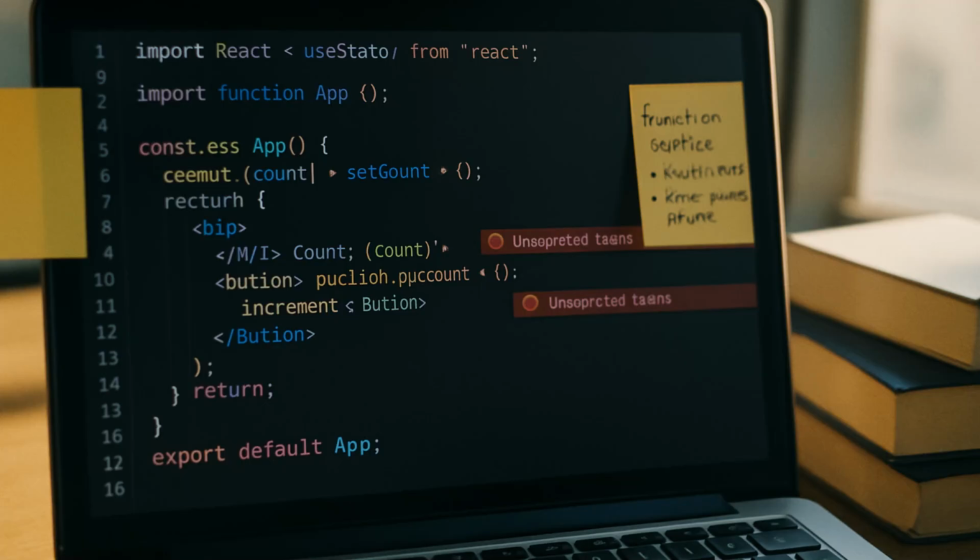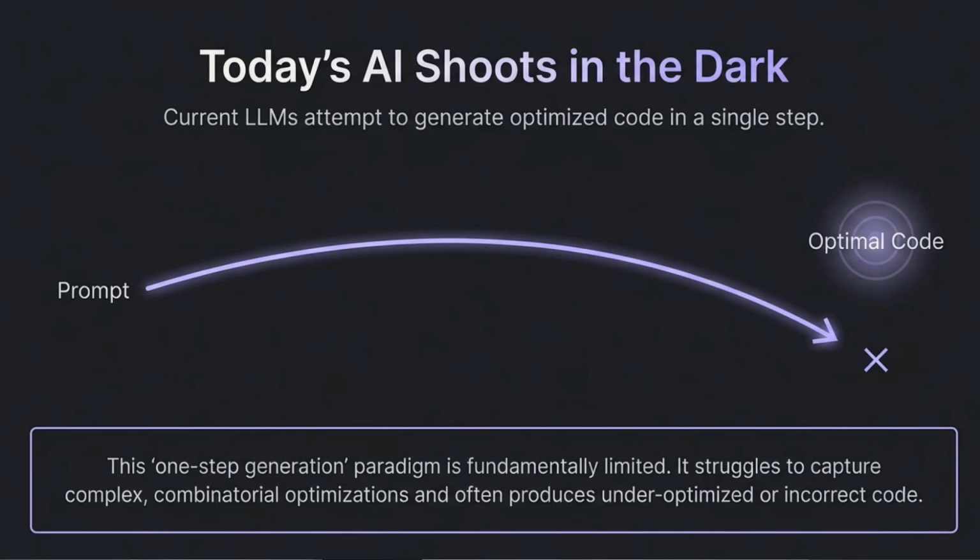Now you see, historically, automated code optimization leaned heavily on rule-based refactoring, expert-written rules that target specific inefficiencies. Now, that's labor-intensive and doesn't cover the long tail of performance issues. Most recently, LLM-based approaches treated optimization like sequence generation. Prompt the model, get optimized code back. The authors of this paper argue that this one-step generation paradigm runs into two fundamental limits.